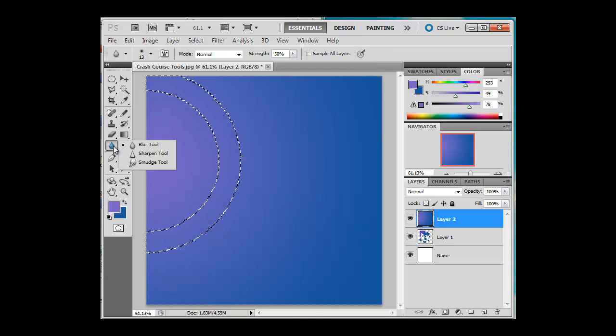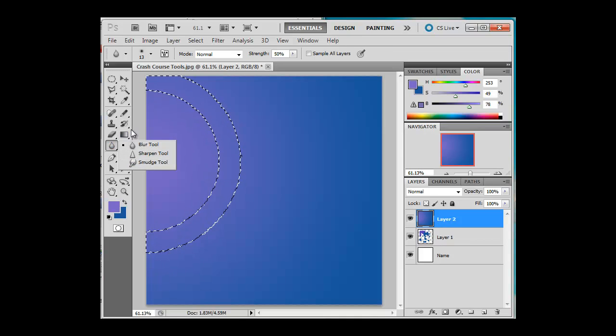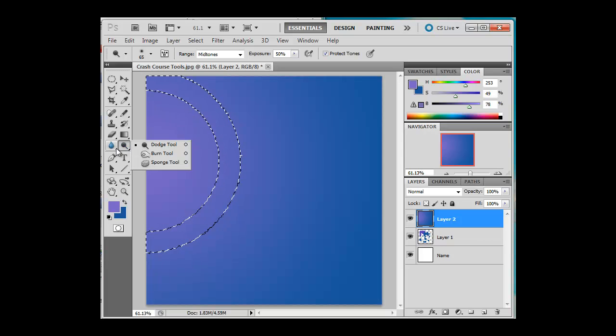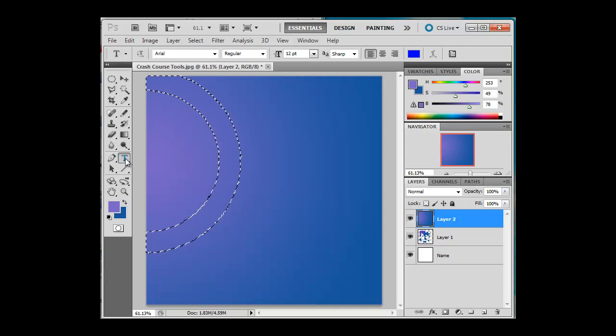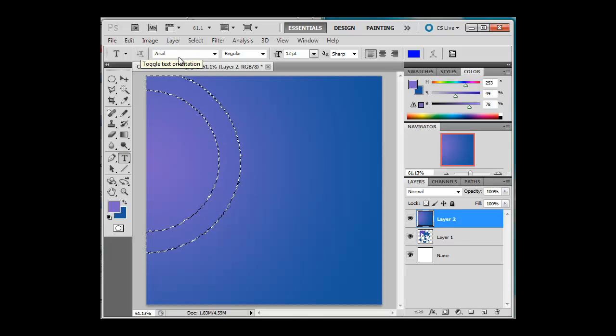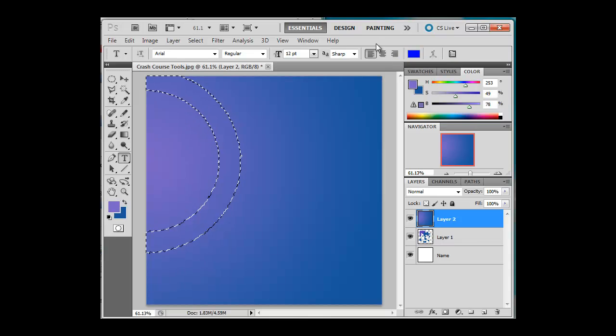Other tools, again, we don't use these too much. Some of your other drawing classes may use them depending on what they allow you to do to edit your images later. So just so you're aware of them. Typing, if you want to add labels or something to some of the images, this is where you would do it. You're changing the direction of your type, the font. Don't get too crazy with some of these. We still want to make sure it's legible, and the color, of course. But we can talk about this if there are questions about any of those.